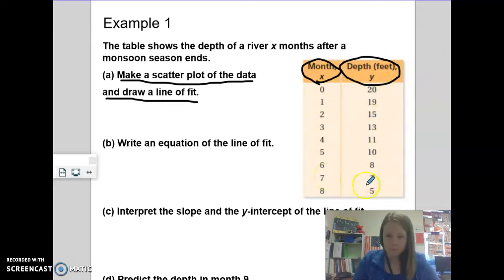Here's your depth. So what I want you to do right now, I know most of you don't have graph paper. I tried to get some people some graph paper. Depends on when your teacher filled out your folders. But otherwise, just use a blank sheet of paper to create a graph, or you can use, I don't know if there's a back side of this notes that's going to work, or even just grab a lined piece of paper and create a graph. Okay, so pause the video for just a second, start setting up this graph, setting up these numbers, and I will come back here in just a second and show you how I set mine up as well. Okay.